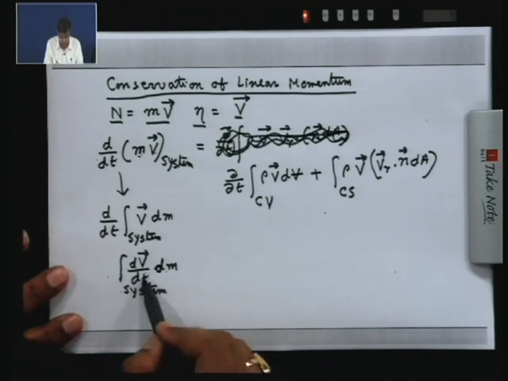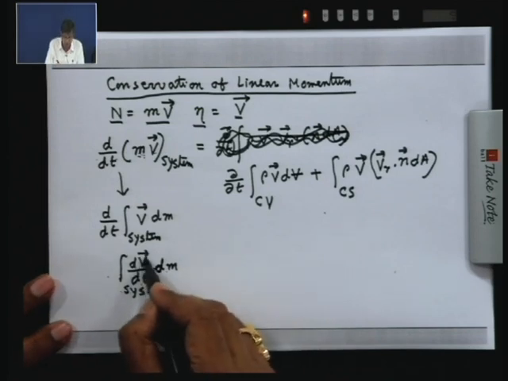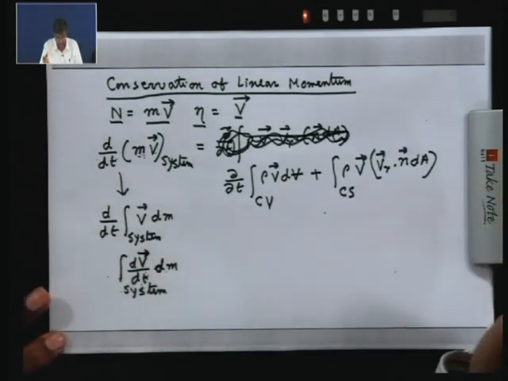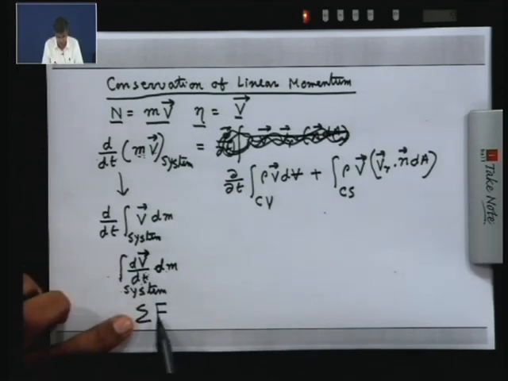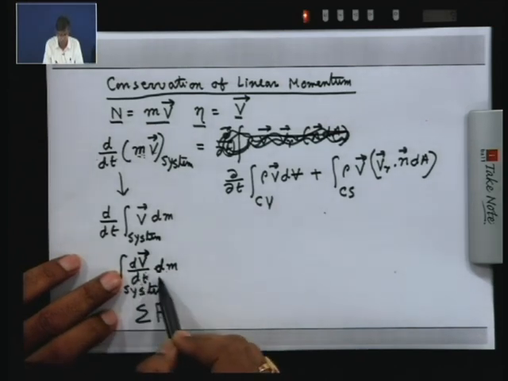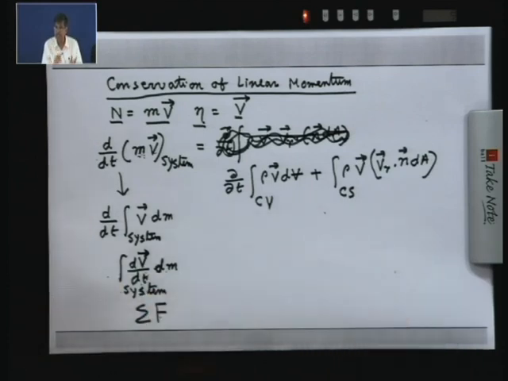However, both these terms represent the rate of change of momentum of this system, where the velocity in the momentum is described with respect to a static frame of reference or inertial frame of reference. By Newton's second law, the sum of the external forces equals the rate of change of momentum of the system, where the velocity defining the momentum is described in a static frame of reference or an inertial frame of reference.